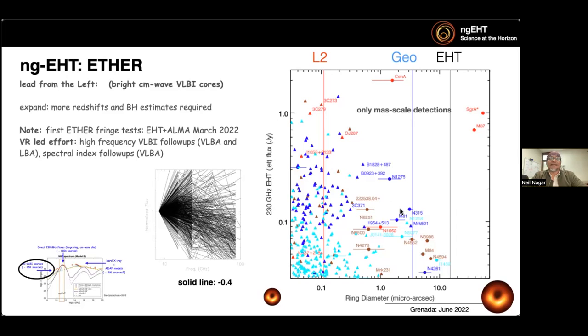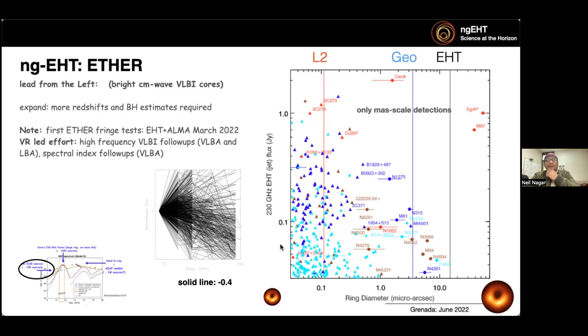So I think the database, we're kind of done, except, well, not done. We have to make it more efficient. But the contents, I think, are pretty complete already. And where we have to make it better is we're actually lacking a lot of redshifts and black hole mass estimates. So for example, most of the strong VLBI sources still don't have black hole mass estimates. And so we're trying to pursue this.